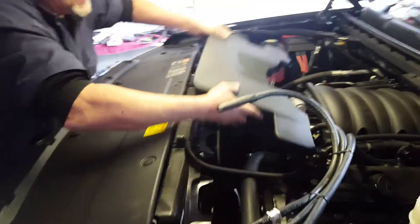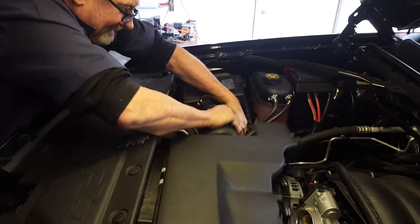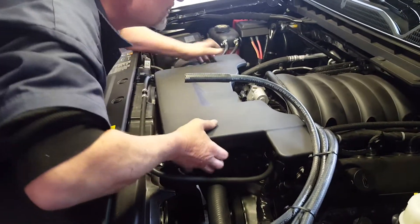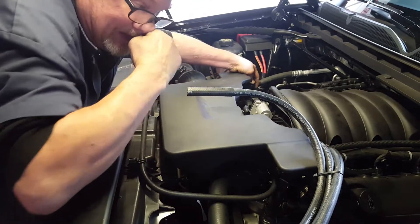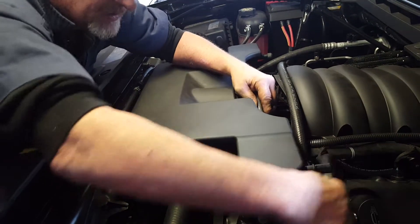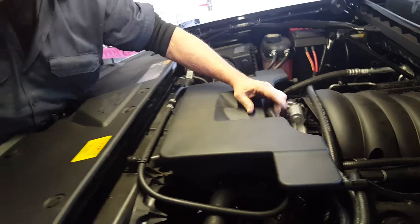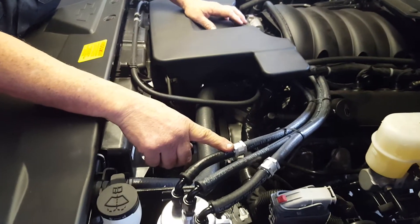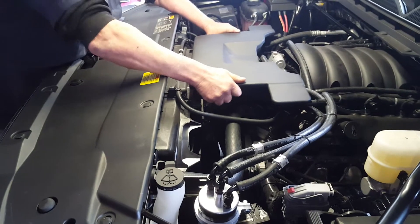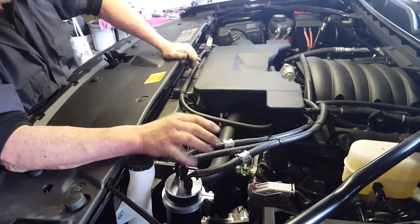So we're putting this back on. Tighten up all the clamps later — just make sure it's on there securely and firmly how it was. We've capped this, and we like to take and hide everything as much as we can down under here and make it look stock. It's going to attach to the barb that you drilled and tapped in, and then this outlet is going to provide the evacuation suction needed whenever you're accelerating or at wide open throttle. Check valves will open and close as needed, and now we're providing constant evacuation.